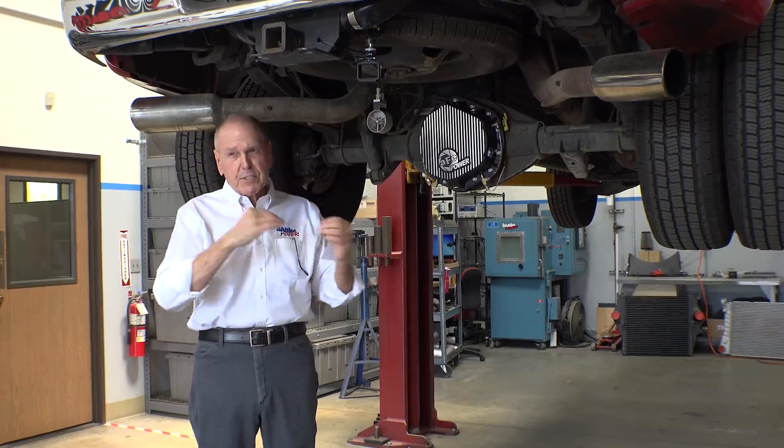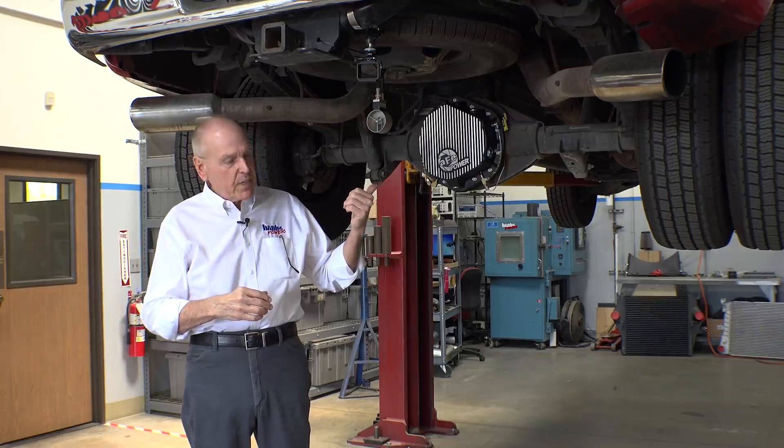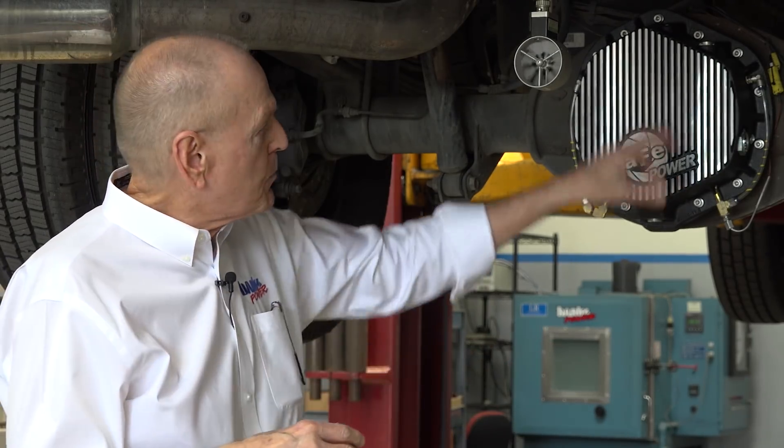First of all, what trucks are we dealing with? This is the American Axle 11.5. There's also an 11.8 optional ring-geared dimension that fits in the same housing. The covers and axles are in GM — that being Chevy and GMC trucks — Dodge trucks, and the later ones being called Rams. The first application is 2001 and they come all the way up to date. Same bolt pattern, same ring gear diameters.